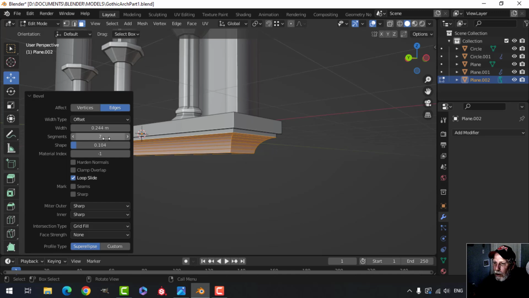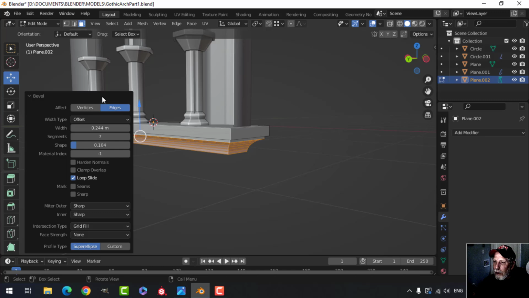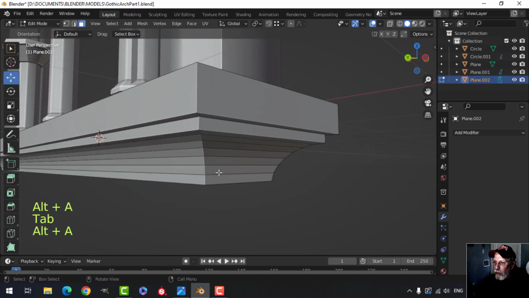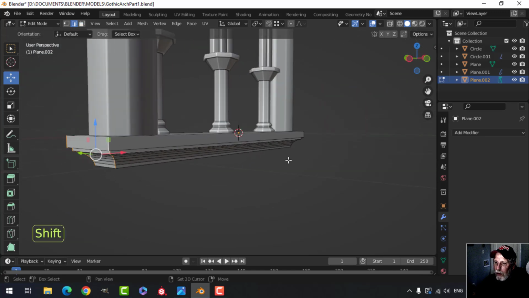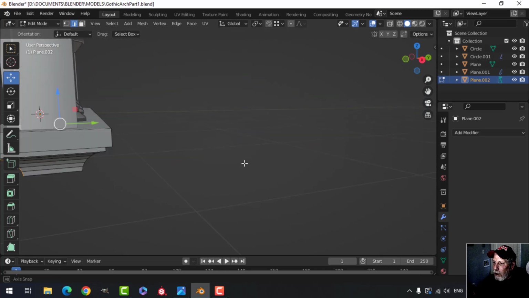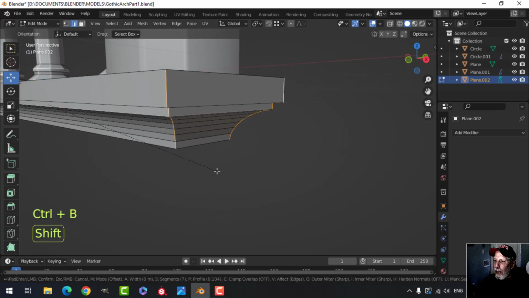I want it something like that, and I am going to go with that as the shape of my windowsill type thing. But then I'm going to Shift Alt and click this edge, and the other 2 edges over here. And when I bevel again, I'm going to have to adjust the profile unless I want that.